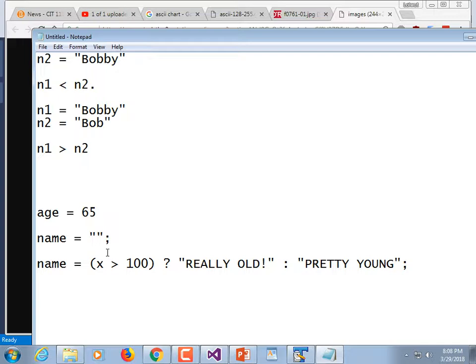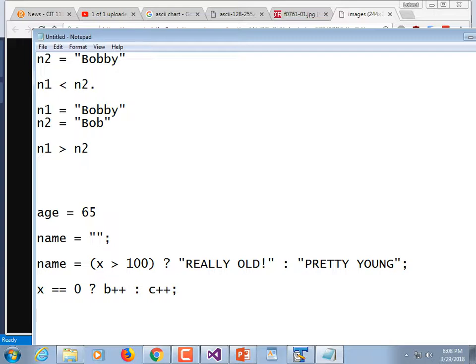Now that's the way that it works in Java and in C++, but C++ gives you some weird, more perverse ways of using it, which are things like this. You can write x equals 0 question mark b++ colon c++. What that means is, is this true? If this is true, do that. Otherwise, do that.